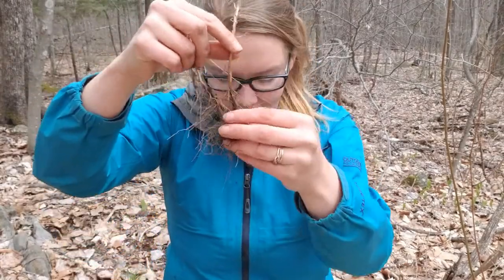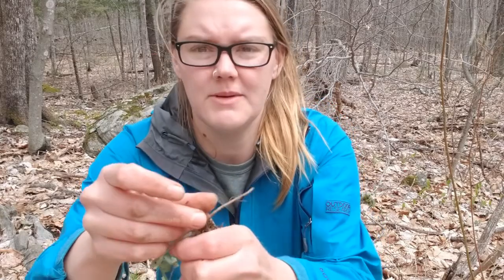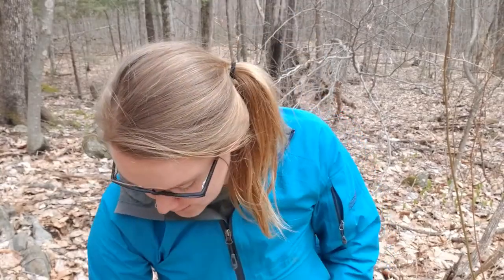So these are our fibrous roots, but you might also see more of a tap root system. And those are the big roots that go straight down, and it's like the big system for your plant. So let me show you one of these tap roots right there. Just a nice, long, sturdy tap root. If you have acorns at home, that's a great example of a tap root. You can see that tap root kind of swirling out of the acorn as it grows.